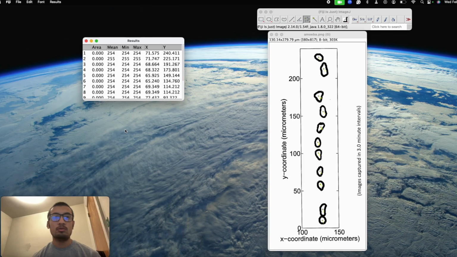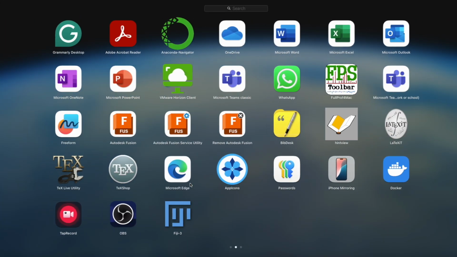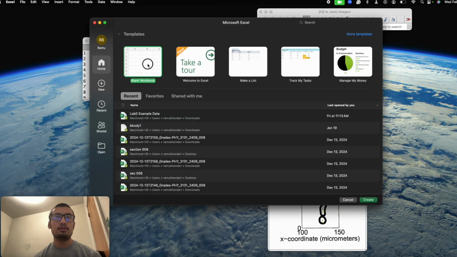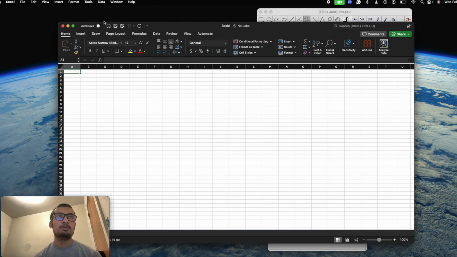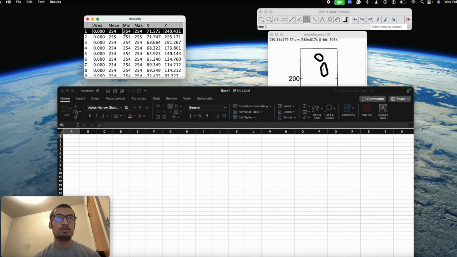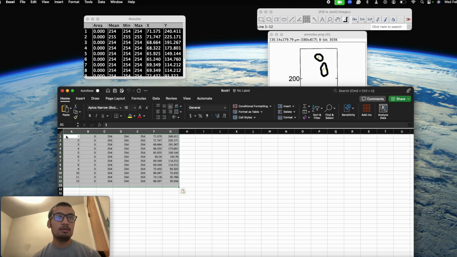Now open Excel. Let me open Excel here. This is a blank file. So copy that data. To copy all, if you are using Windows, you can type Control A. I would use Command A on Mac, and Command C for copying, and then here Command V, paste.